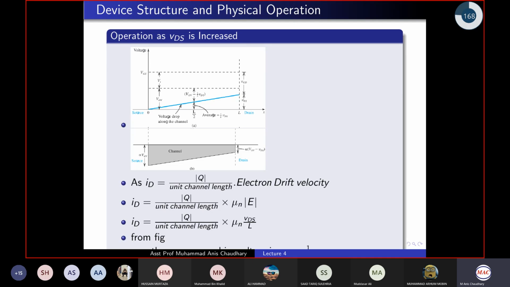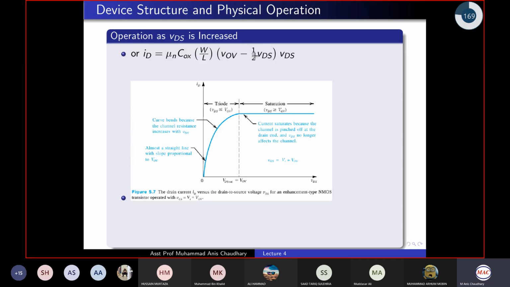जो चेंज हमने करनी है चार्ज पर यूनिट लेंथ की एक्सप्रेशन है, उसमें हमने चेंज लानी है, और उसमें जो पहले आप जस्ट VOV यूज कर रहे थे, अब आपने VOV माइनस हाफ VDS यहाँ पर सब्सटीट्यूट करना है। सो ID इज mu n C ऑक्साइड W/L VOV माइनस हाफ VDS टाइम्स VDS। सो पिछले केस में जब VDS वाज वेरी स्मॉल, हमने यहाँ पर जस्ट VOV यूज किया था। अब उसकी जगह करंट एवरेज वैल्यू हमने यूज कर ली है VOV माइनस हाफ VDS। So this is the expression when the channel is tapered.